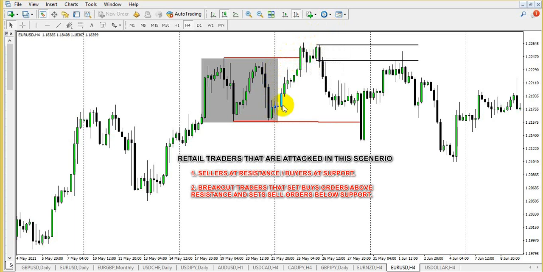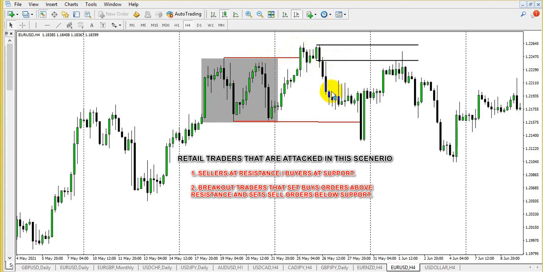But in this case, the two of them will be burnt, because of the stop loss of retail traders that would have taken the sell from this resistance and the buy stops of breakout traders that would have gotten activated here. Price made an impulsive bullish move here, taking out liquidity, but in the mind of the retail trader, they will think it's a breakout to keep on riding the buy upward.